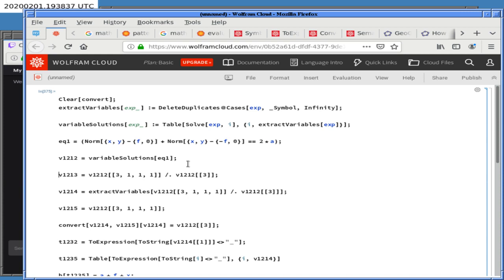Now, the only problem with creating a module here is we need to return some seriously messed up stuff. We need to return functions of two arguments that return functions of the number of elements in the first argument of convert. And it would be a lot easier if we could just treat convert as a global variable and assign to that. Jesus. Okay.